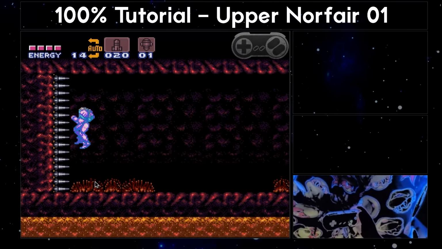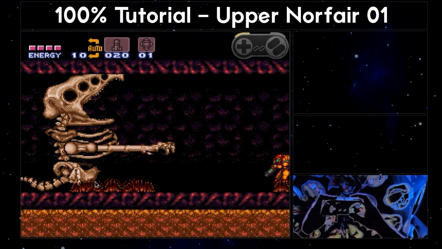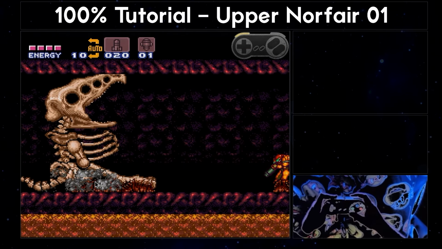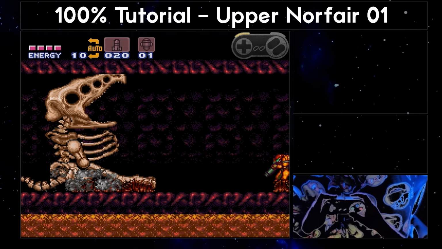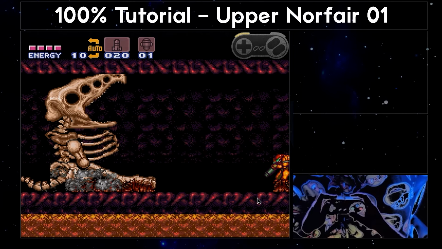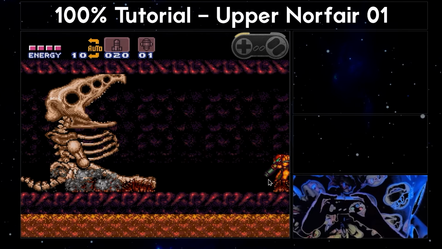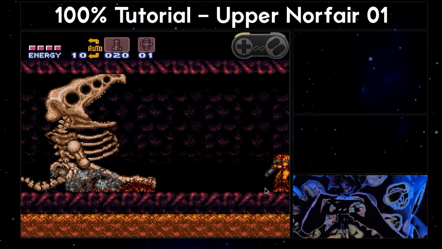So a spike suit essentially allows us to use a shine spark whenever we want. The downside to this is that any movement that would normally activate that shine spark will still activate it. So if we were to do a straight jump here without holding angle down, that would activate it. If we were to do a spin jump and then press angle up or up, that would activate it. You hopefully get the idea.